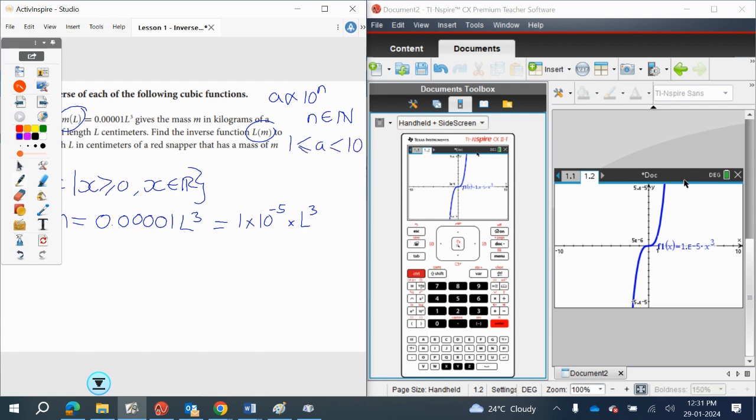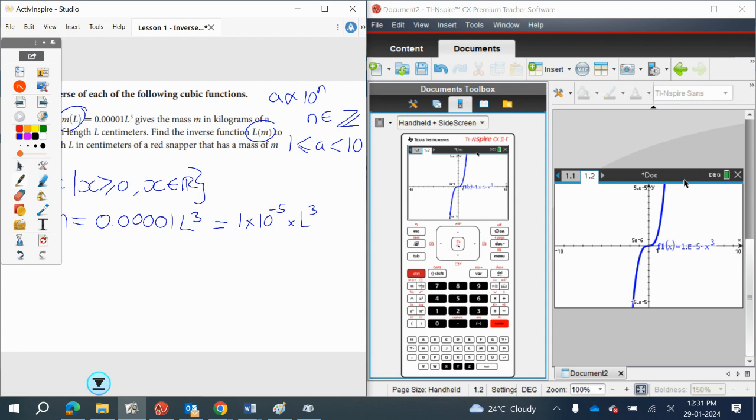It can be 1, but it can't be 10. So standard form looks like this, doesn't it? Although my natural number thing here looks a bit bad. It doesn't have to be a natural number, that's actually rubbish. It has to be an integer.